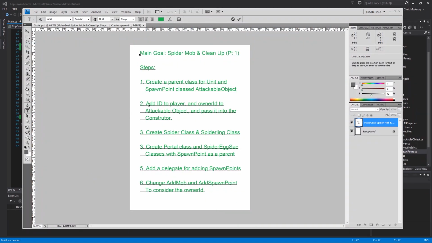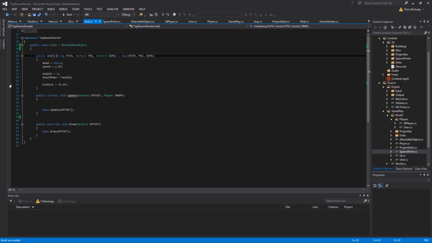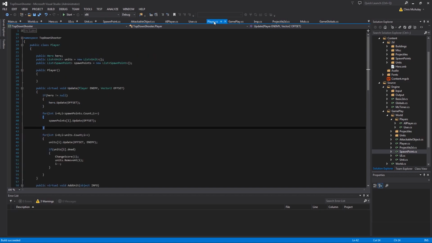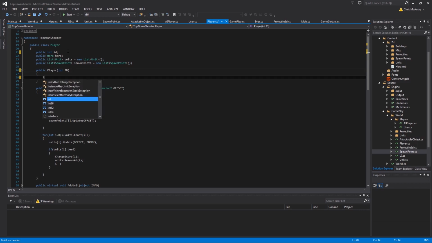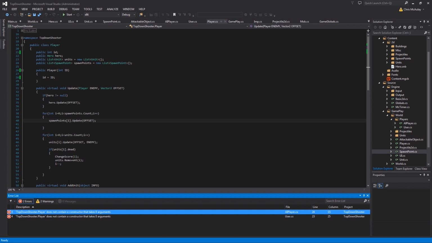Let's quickly pop in. We wanted to add player ID. So, player, and then we're going to have public int ID, and then player is going to require int ID, and then ID equals ID. Perfect. That should cause some errors, but it didn't, so let's build it.